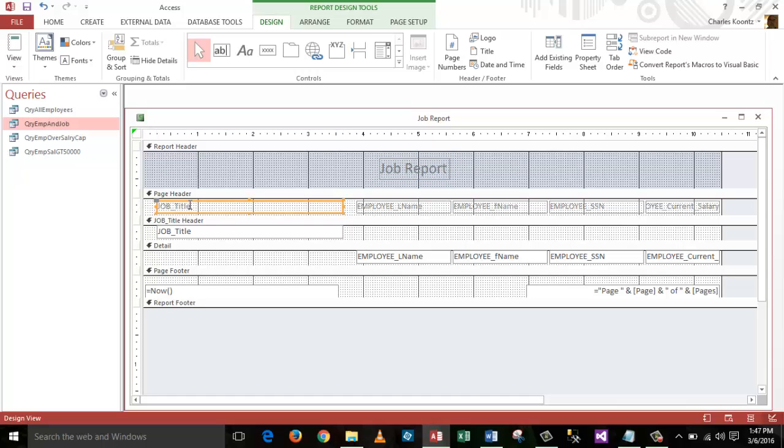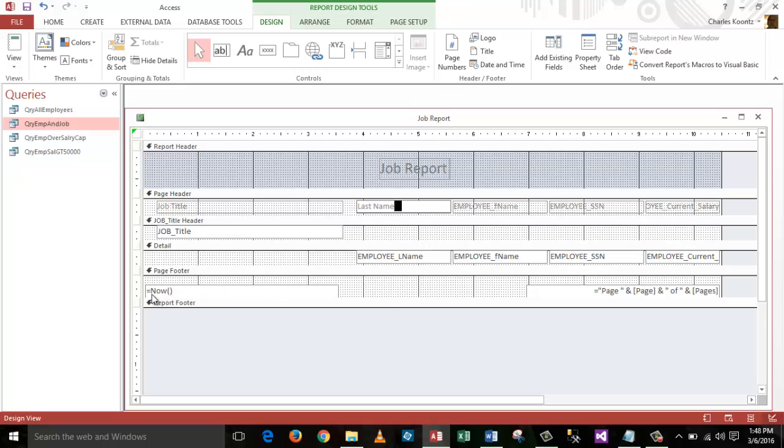And over here where it says job underscore title, I can make that read uppercase J, lowercase OB, space title, and likewise where it says employee L name, I could change that to last name. Okay, and I can manually go in and configure a lot of things.